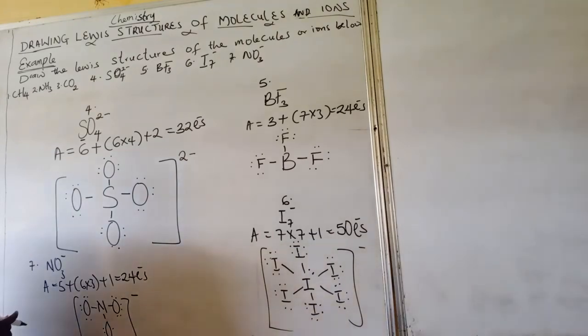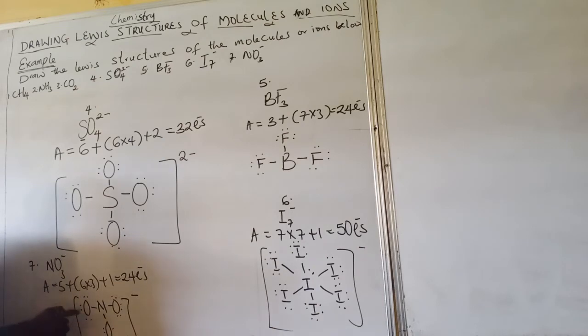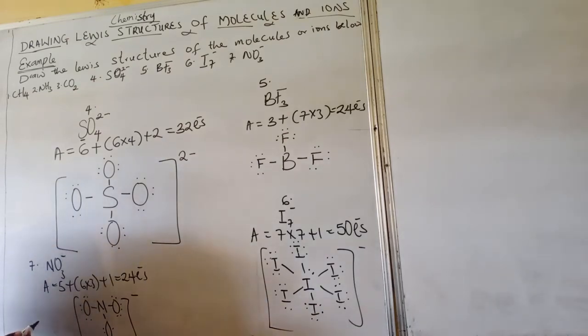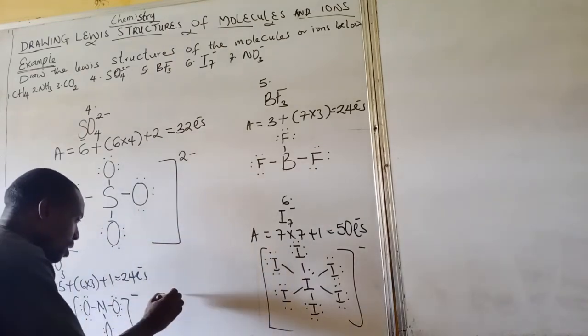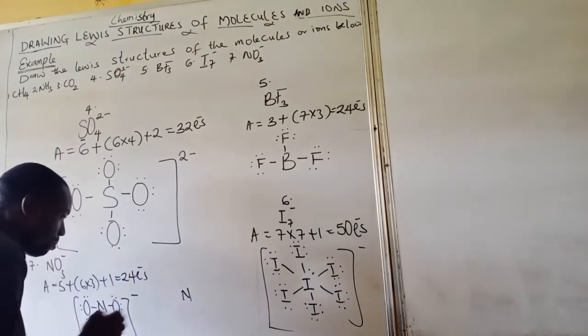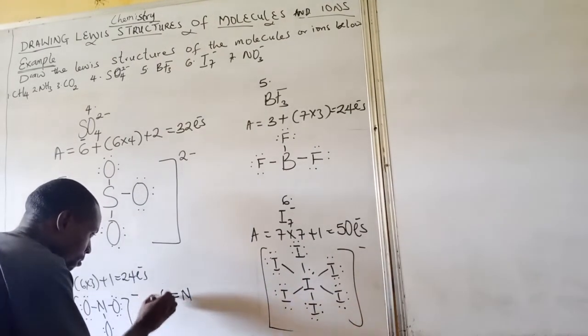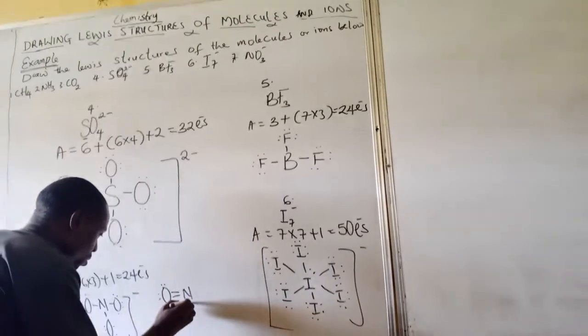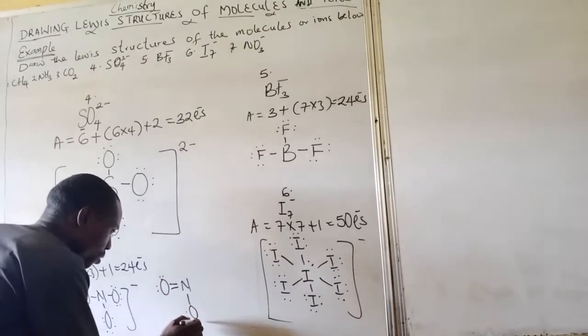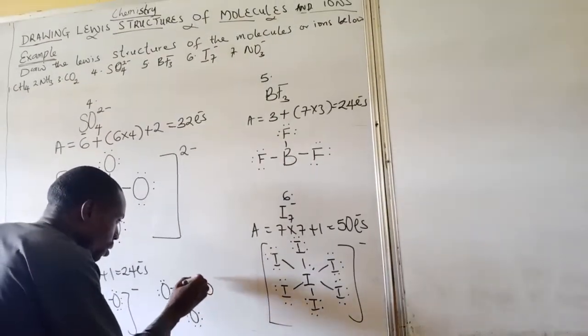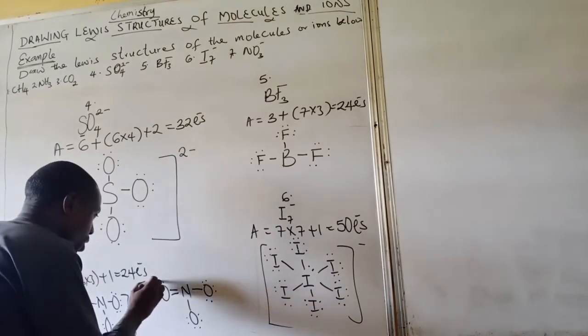But we can as well ask ourselves some questions. Can oxygen form a double bond? Because we check this nitrogen here now, it's not completely in its octet form. So I cannot fall back here. This one that I'm having here now, can any of the oxygen here form a double bond? Yes. So I can as well just simply say that nitrogen, okay, 1, 2, 3, 1, 2, 3.